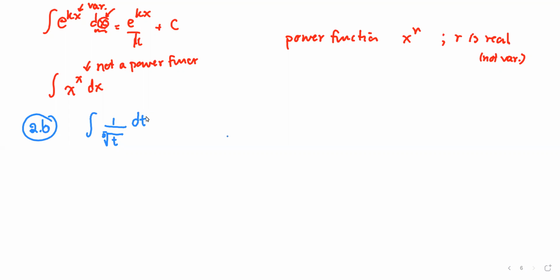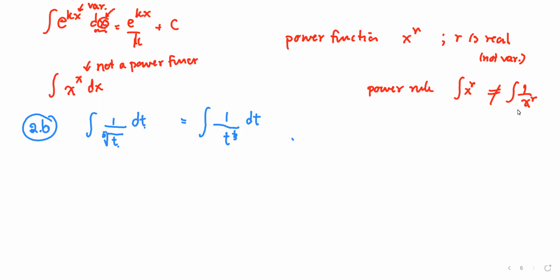This is going to be one form of the power function because the variable is t. You have the t here and the t here, but you have to rewrite the radical in the form of a power first. The radical, which is the fifth root, is t to the power 1 over 5 with respect to t. Put a note here: the power rule is for the integral of x or t to the power r, not the integral of 1 over x to the power r.